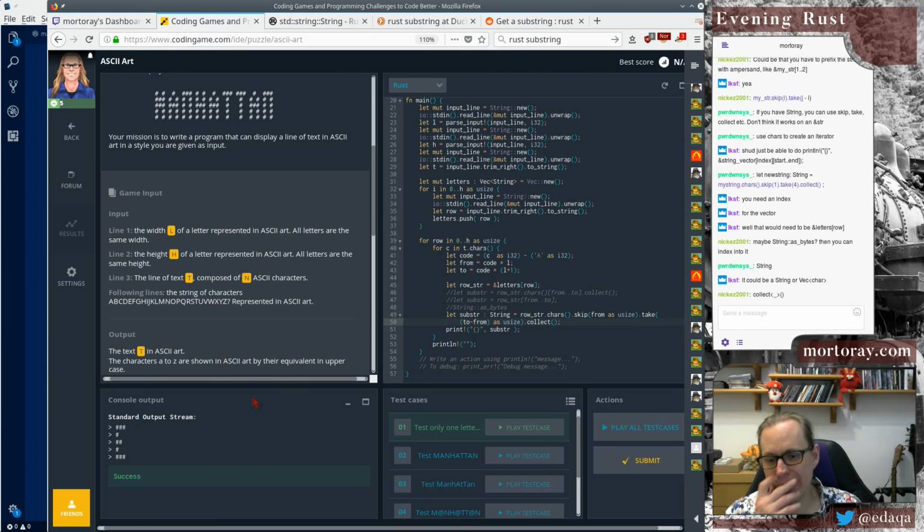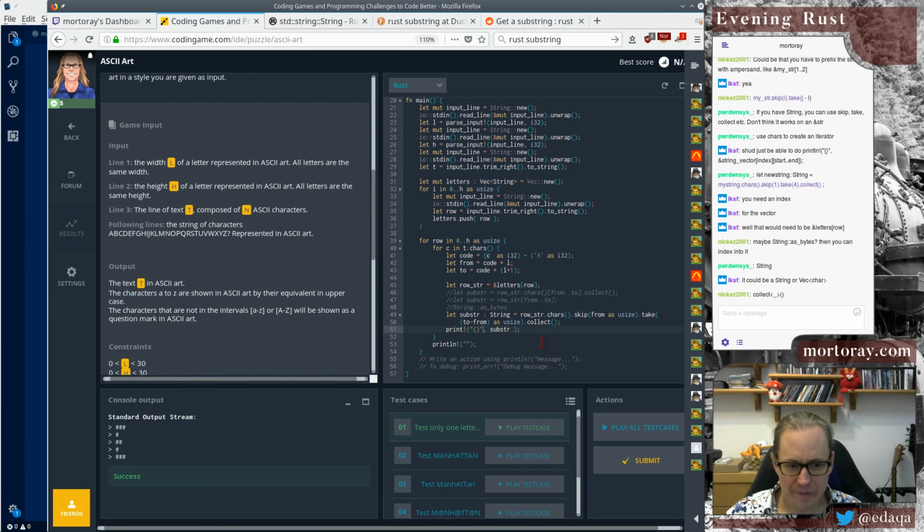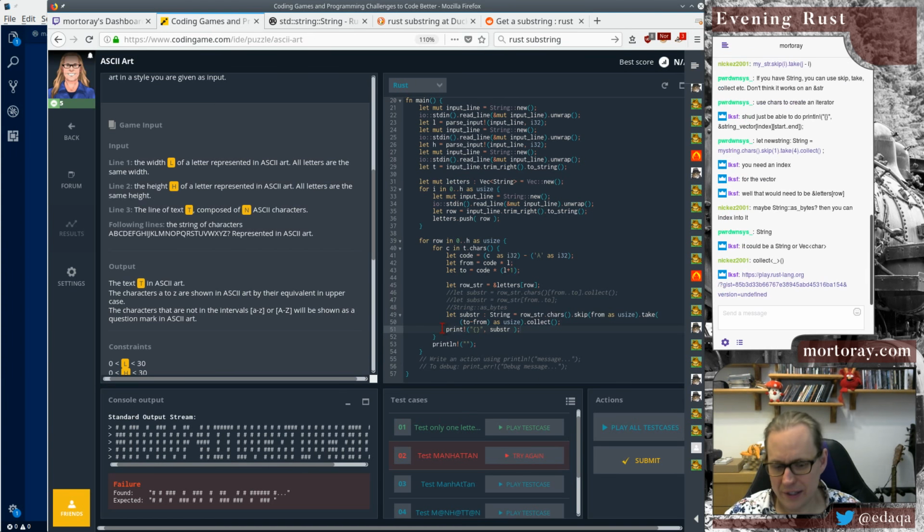So now we have an E. Great. And it didn't put a space here. And the question is, do we need spaces between the characters? If the answer is yes, then the next test is most likely going to fail because the characters are going to be stuck together. Right? Okay, yeah, so we have the characters I think are stuck too close together now. Or we're just totally wrong.